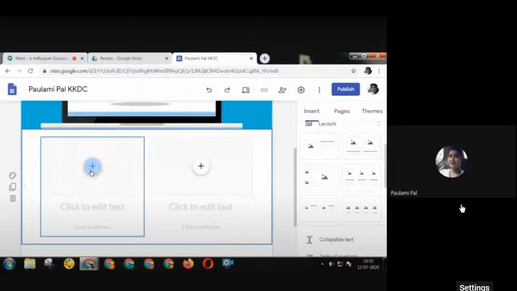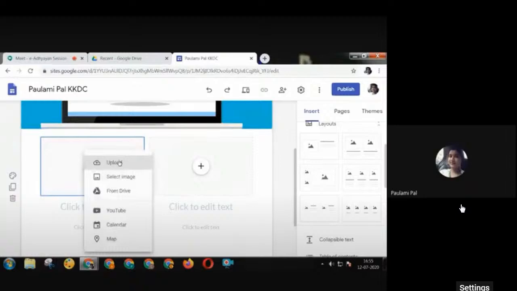It can hold and show anything. If you click on the plus sign, you can upload anything from your device. You can select an image. You can upload any PDF, video, or anything from Drive. You can upload something from YouTube, a calendar, or a map. Technically, anything you can upload over here.